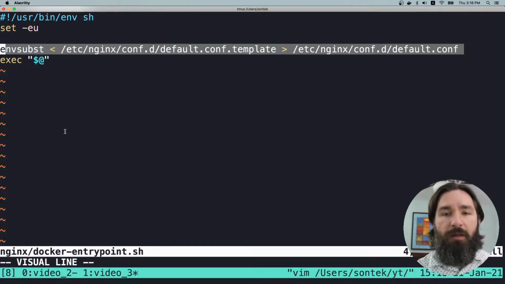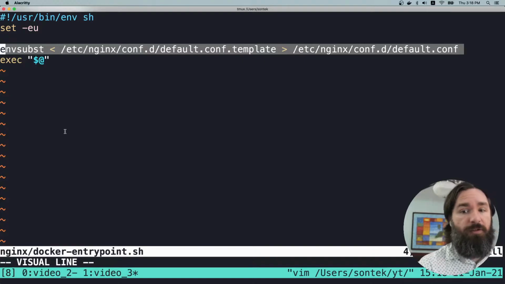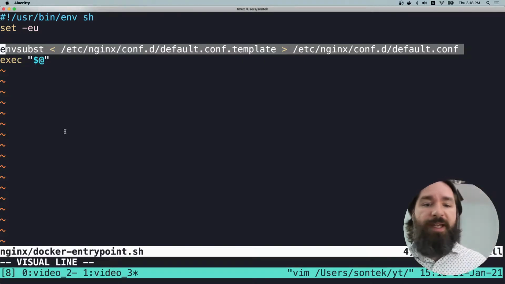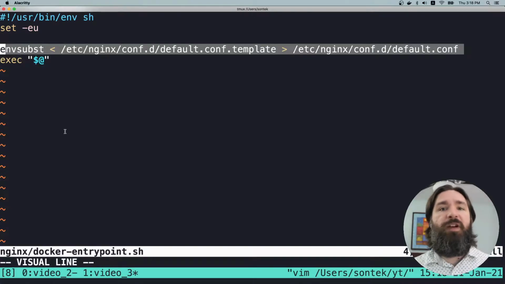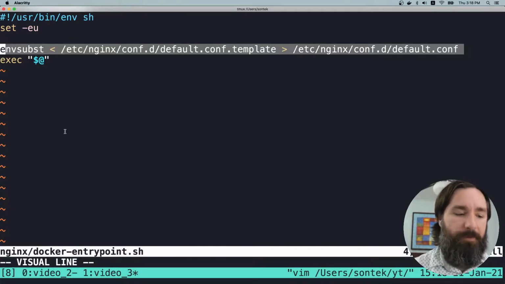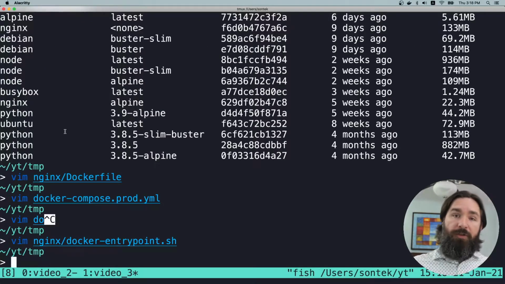It's built into most Linux distributions. It comes with Ubuntu, comes even with OS X. And this allows me to take environment variable substitutions on a file. So it's a nice way to do a template. And so I'm just saying, take this Nginx template that I copied in and rewrite those environment variables that are being passed in at runtime. And that's all you need to get Nginx up and running.